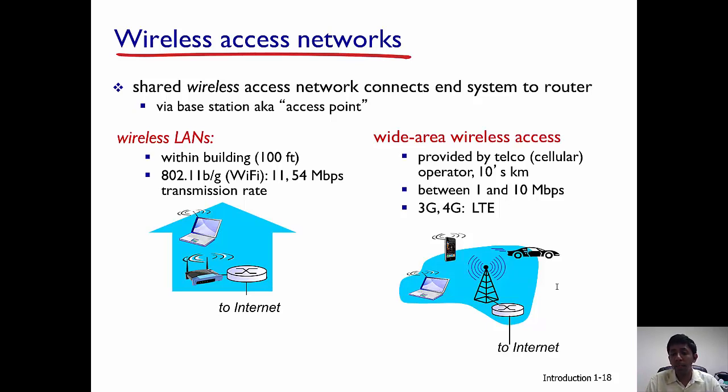In this example, you have the phone and the laptop, all connected to the cellular tower using some technology like 4G, LTE, etc. And then the cellular tower is connected to the greater internet. So if the phone in the figure to your right wants to access some data from the internet, it connects to the cellular base station, and the base station is then connected to the internet. So any data that the phone has to get is gotten through this base station.